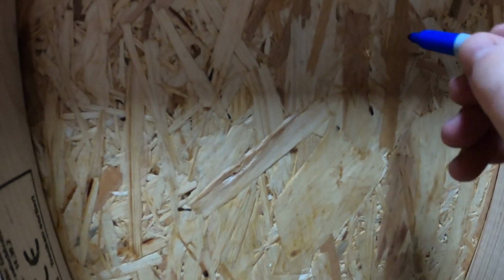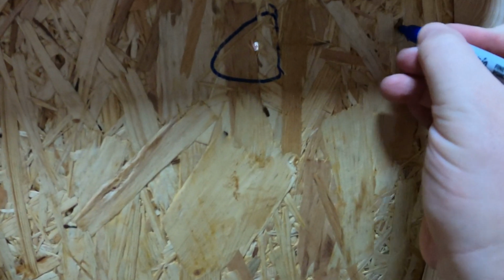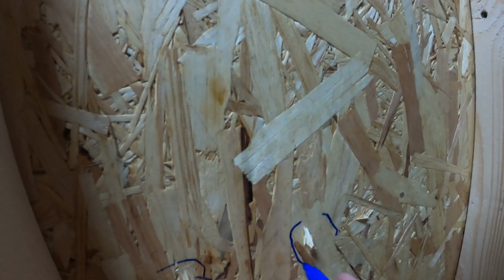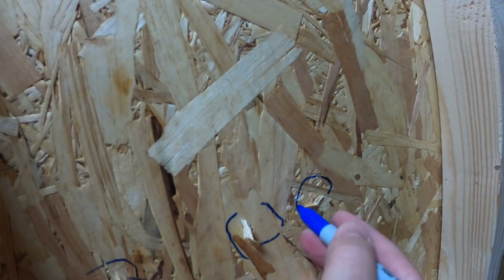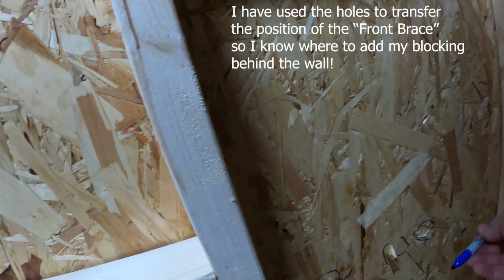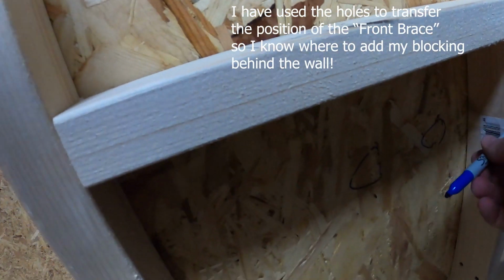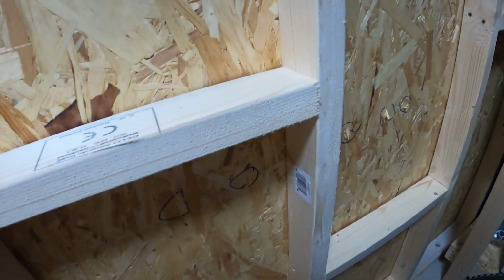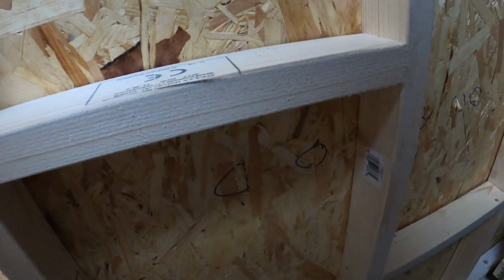Okay, so I've just put some holes, and you can see here, we've got some holes here, holes here, here, there. Get any further over than that? So what I need to do is I need to put some blocking in this one and in that one to make sure that everything is nice and stable and secure back here.